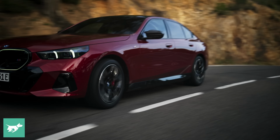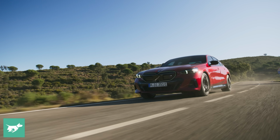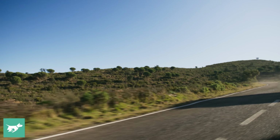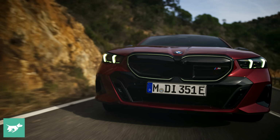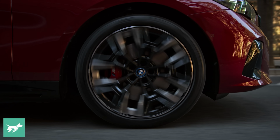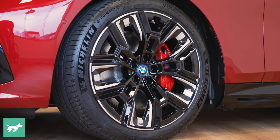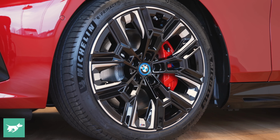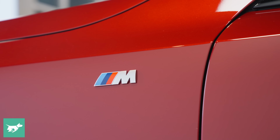See, I drove the BMW iX M60 over in Germany a little while ago, and that car is mechanically very similar to this. So I can tell you, if this car drives anything like the iX M60, it is extremely fast, very comfortable. The ride comfort was hugely impressive, and this car of course has the lower centre of gravity of a more traditional sedan. So I'm expecting the combination of its air suspension on the back, M Sport suspension, M Sport brakes to make this car an altogether more dynamic package. Once again, I just feel like that M badge is very well deserved.